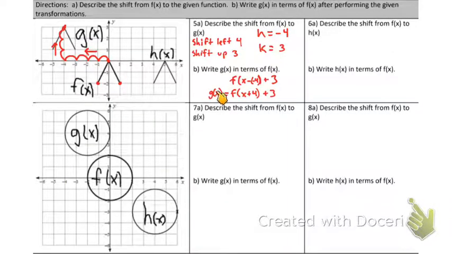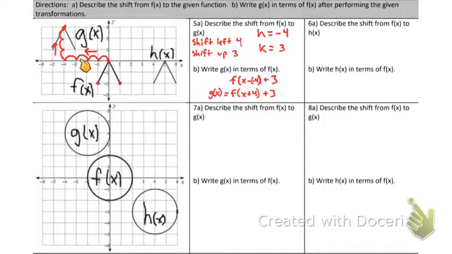So to get g of x, I had to change f of x using h and k. That's why it's written like this. Okay? Again, if you notice, I only used 1 point. If you want, you can check the other points, but they'll do the same thing. So for example, really quick, from this point to this point, I have to go backwards 4. 1, 2, 3, 4, up 3. 1, 2, 3. It works.